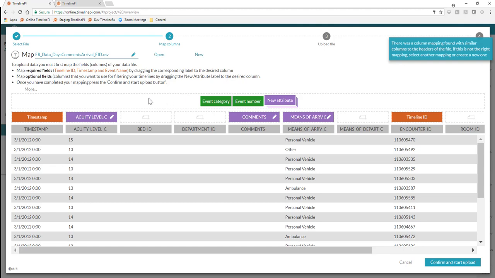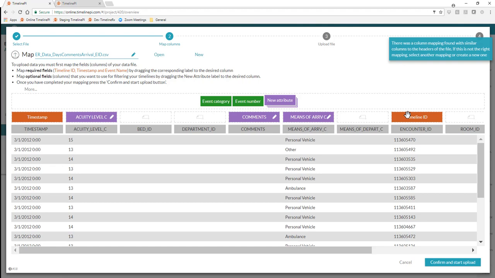The key here is that there are 3 fields that are required in order to get started with the tool. The first thing we'll want is a timestamp. That's simply going to tell us when an event has occurred. Next, we'll need a timeline ID, or any kind of unique identifier that's going to allow us to join together all the events in a given process instance into the same context. So think of something like a customer ID, a patient ID, a claim ID, invoice ID. Really runs the gamut depending on the use case we're looking at.